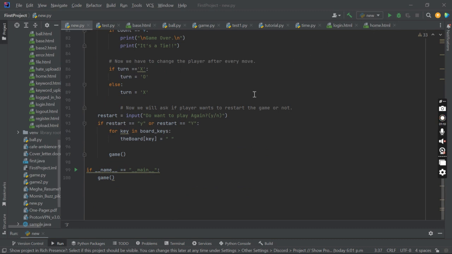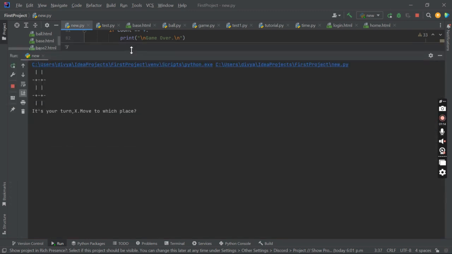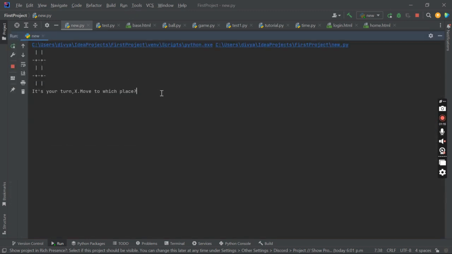If I run this here, you can see that it's just a tic-tac-toe project that runs in Python. In the console, you can see it says it's your turn X. Which place would you like to move? What happens is this over here is 1, this over here is 2, 3, and so on. So if I click 3, it's going to put me in the right corner, right there.